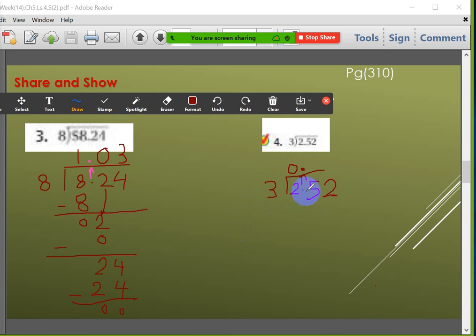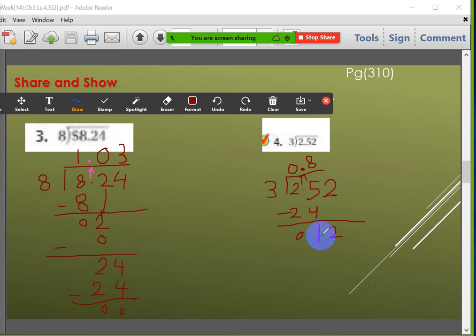So 25 divided 3 equals what? What is the number that I will multiply it by 3? The answer will be 25. It will be 8, because 8 multiplied 3 equals 24. It's the closest number to 25, so it will be 8 in the tenths digit. Now 8 multiplied 3 equals 24. Then I will subtract 5 minus 4 equals 1, and 2 minus 2 equals 0. No, Larissa. Then I will take the 2.